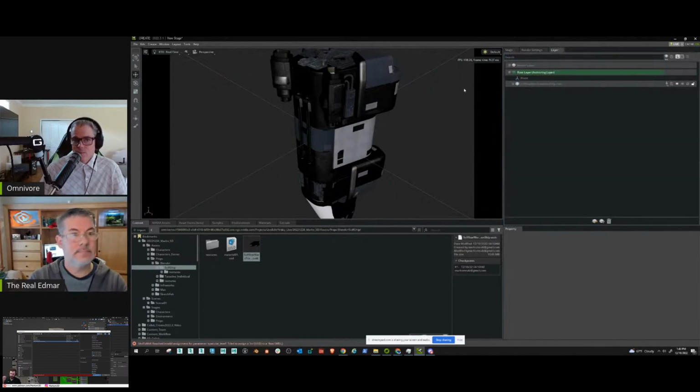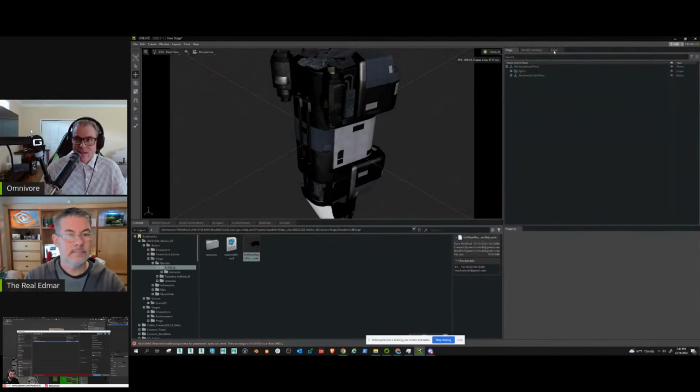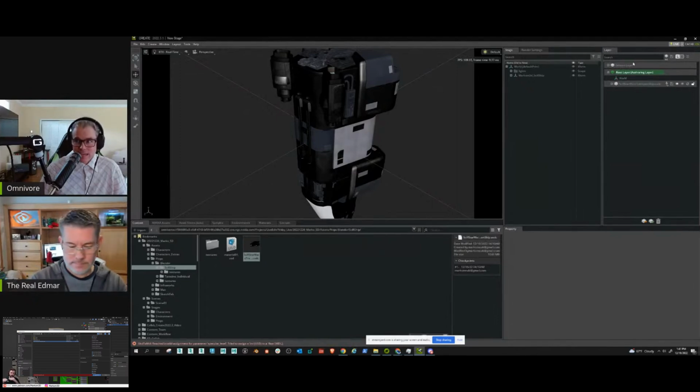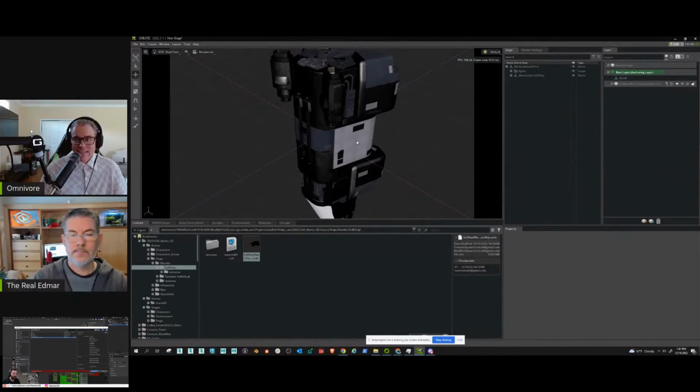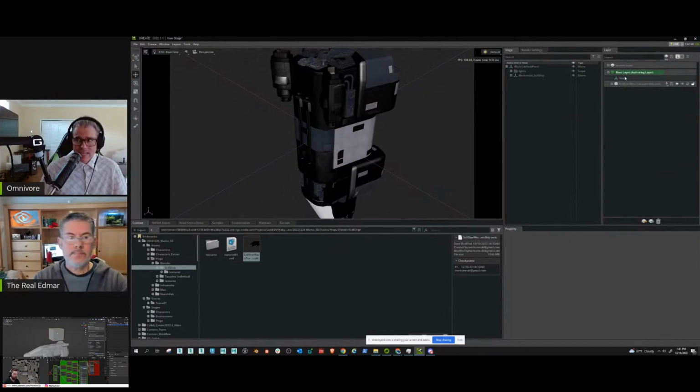All right. So first of all, when you open Create, your stage is going to look like this. And what you should do, but nobody does, but I always say, well, some people are starting to, is you split out your layer panel and your stage panel so you can see what you're working with here. We can see that I'm working in this root layer and that I've added this Star Wars transport ship as a sublayer to my root layer. Now you see this green box that says authoring layer. Your authoring layer is the layer that's being written to. So anything I add, anything I change is going to be recorded in this root layer.